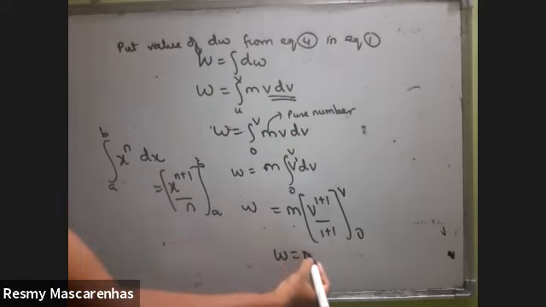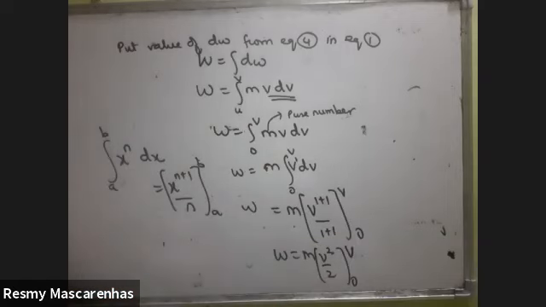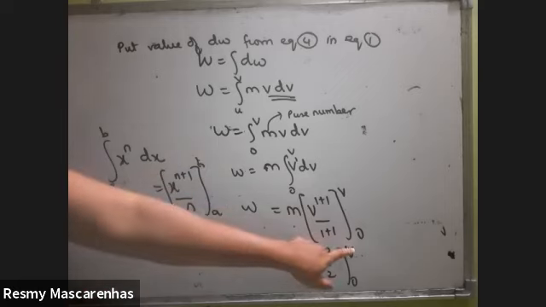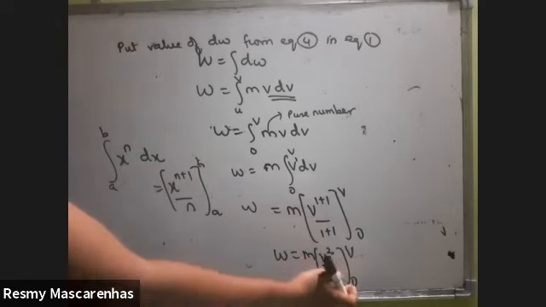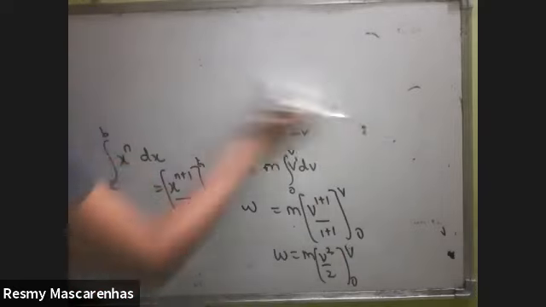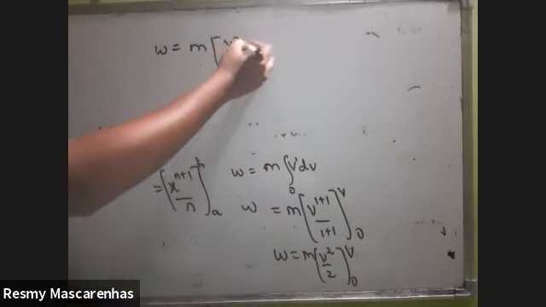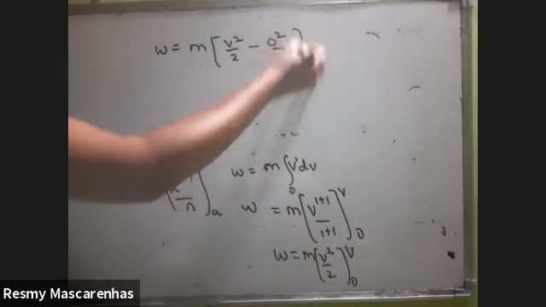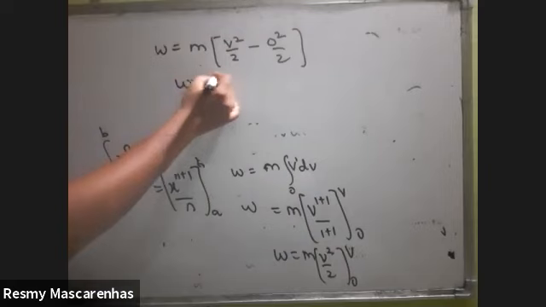So it's m times v square upon 2, from 0 to v. First, I told you, you always have to substitute the higher limit first. So wherever there is v, you put v only. The same value will come. If it was some other number, like in a problem from 0 to 3, 3 would come here. Higher limit you always substitute first. As per that logic, m is anyway out. So this will be v square upon 2 minus 0 square upon 2. Then we put the lower limit wherever there is v. Anyway, this is gone. So W is nothing but half.